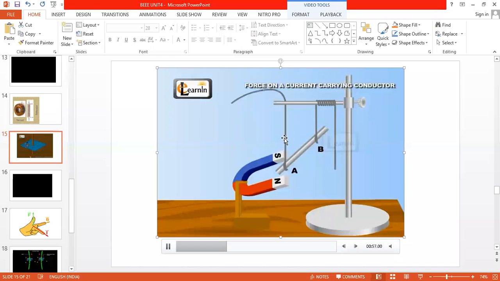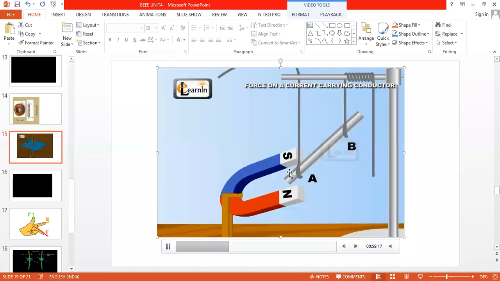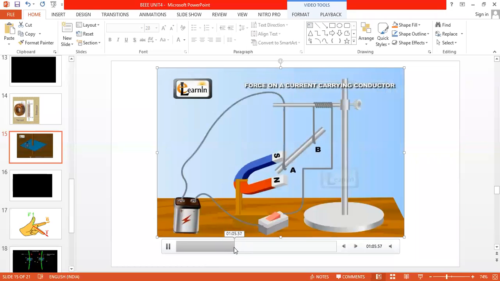These are nothing but copper wire once again. Conductor, copper rod, to have maximum current. Now you can see the battery came into the picture. This is the switch, all of you. Till now it is an ordinary conductor. Now I am turning on the switch. When the switch is on, current flows from the battery to the conductor. Now the current is flowing. You can see the conductor.